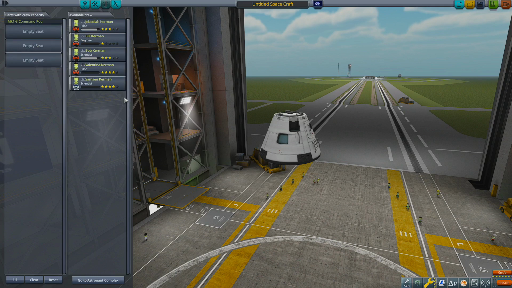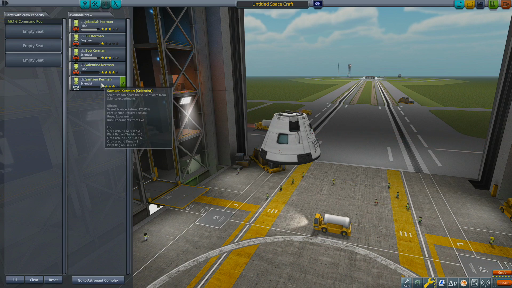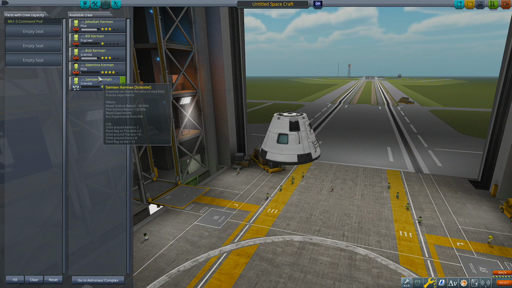Deassign everybody for now. So Val and Samson, where were you? Log. Orbit around Kerbal 2 times. Plant flag on the moon. Orbit around the sun. Orbit around Duna. And plant flag on Ike. Okay, so... And you planted a flag on the moon. This orbit around the sun, plant flag on Ike.